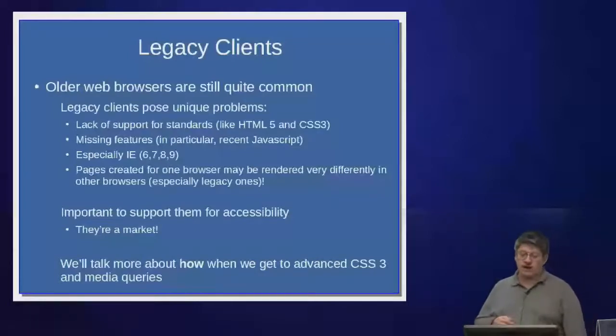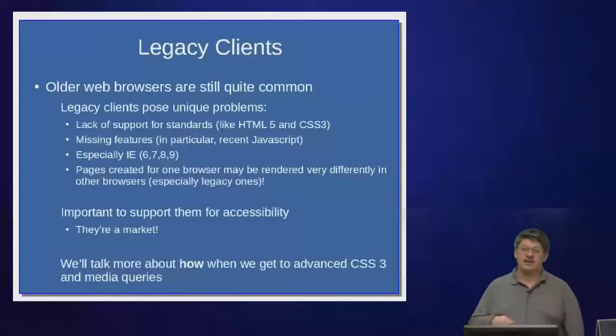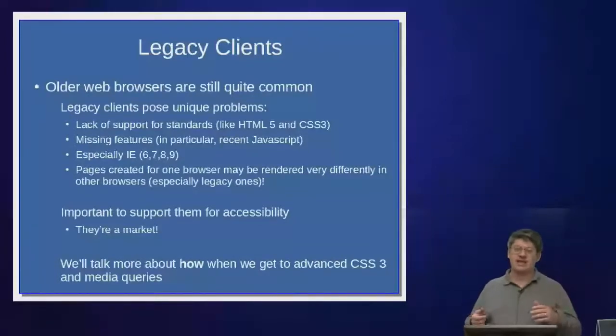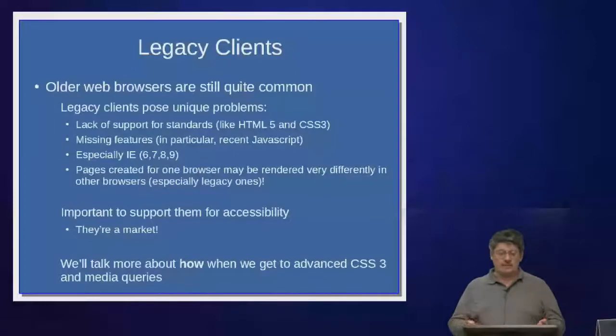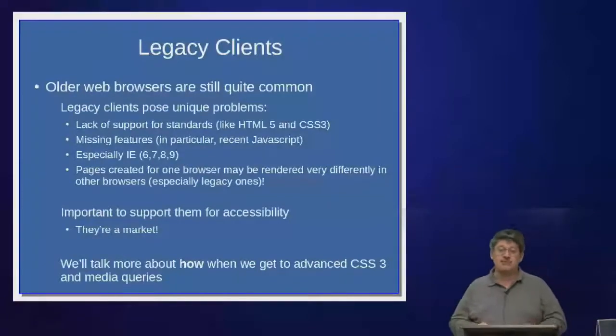And pages created for one browser can be rendered very differently in other browsers because of those missing features or because of differences in the implementation of the features that they do have. Again, Internet Explorer is egregious in this. It often will implement something that other browsers implement, but in a very different way. And so if you're writing your website for Chrome and Firefox, you can do it following the standard, but then to make it work in Internet Explorer, you have to add some extra code that checks if you're using Internet Explorer and does things in a different way. That's kind of annoying, but it's important to do because if you don't, you're basically making your site inaccessible to a fairly significant market. And that means that your business will lose money because you will lose those customers.